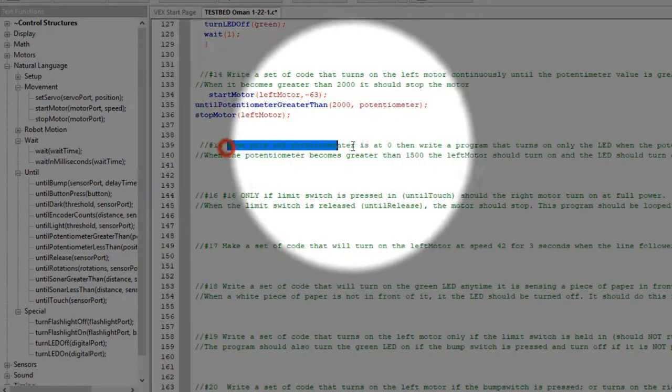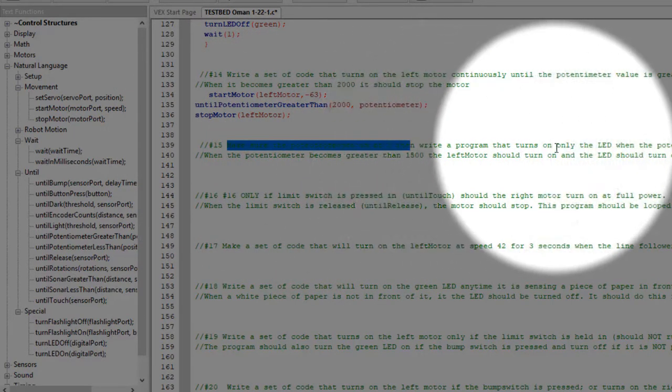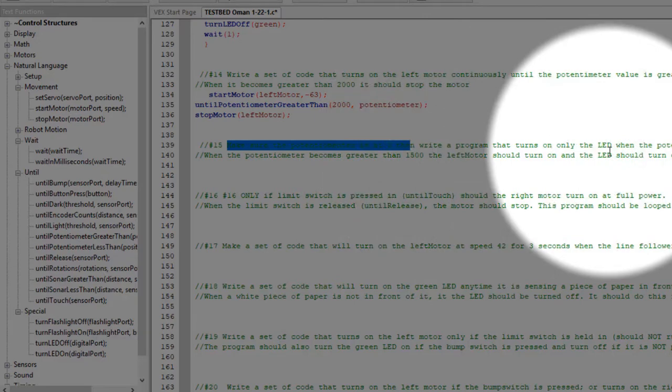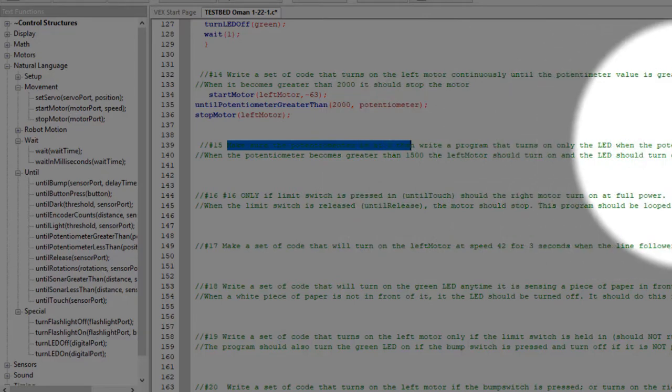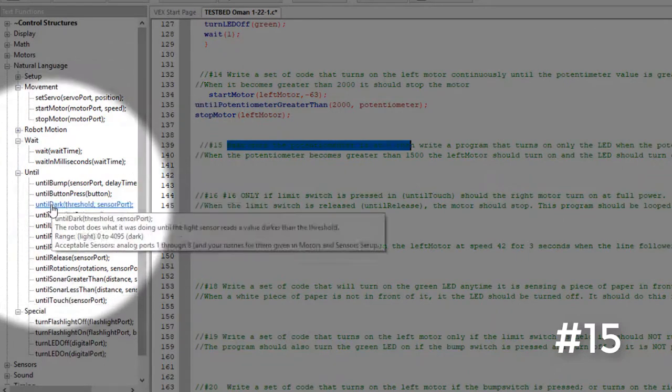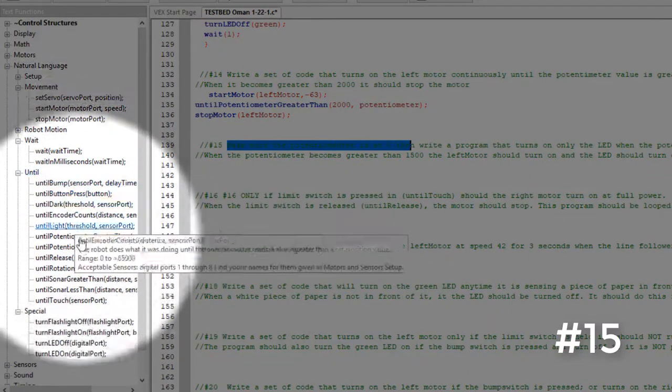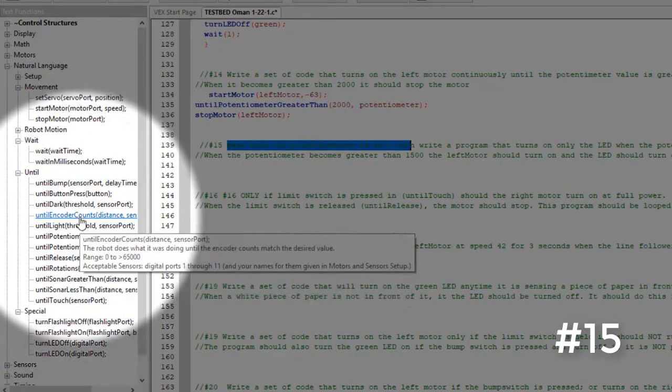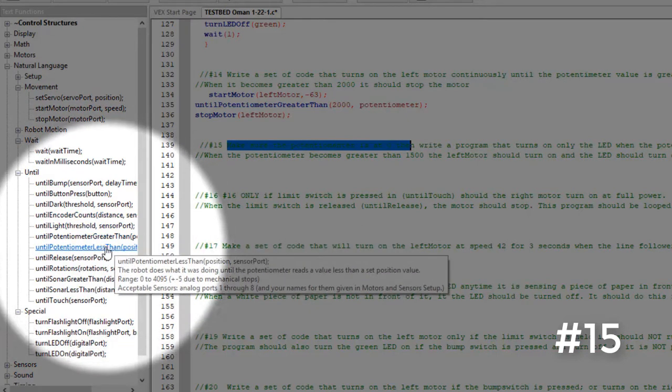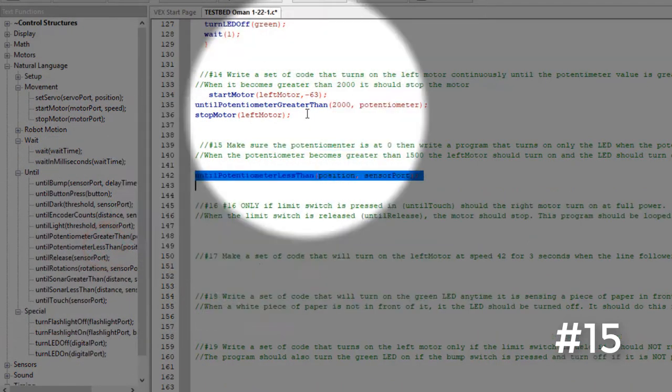Our until potentiometer greater than command will take the place of a wait or any other time-based command. Okay, so I'm showing you a variety of ways to make things happen using your robot.